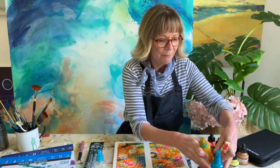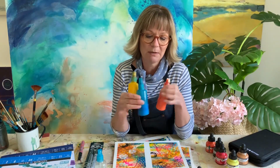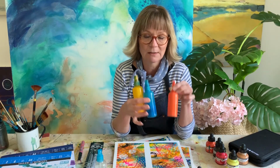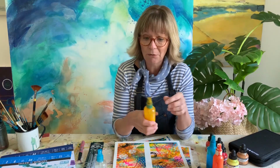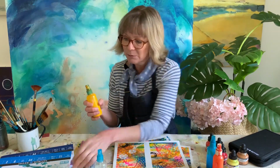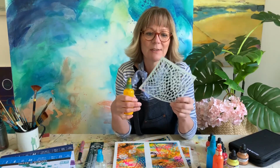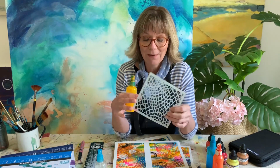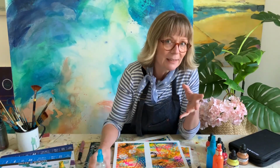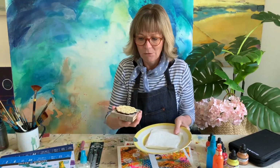I've also mixed some ink with water, about 50-50, and put them in my spritz bottles like that, so a few different colours there. Really lovely to incorporate those in the artwork as well, but I'm also using those in conjunction with stencils, so you can spritz through different pattern stencils for quite good effect. And also, because the inks are acrylic based, they work really well with rubber stamps for great effect.